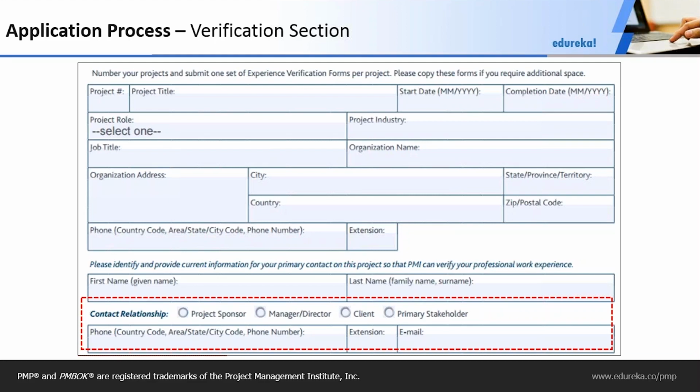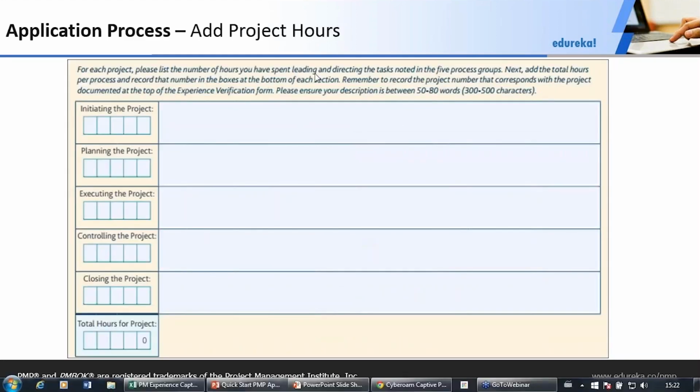Okay. And another important part of your PMP application is your add project hours. This is the most confusing part. This is the most challenging part, where people come and ask, how do I calculate my project hours? How can I say that I worked for so many hours?